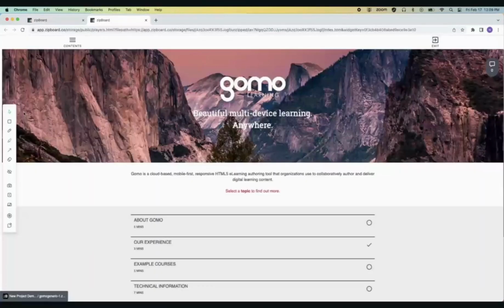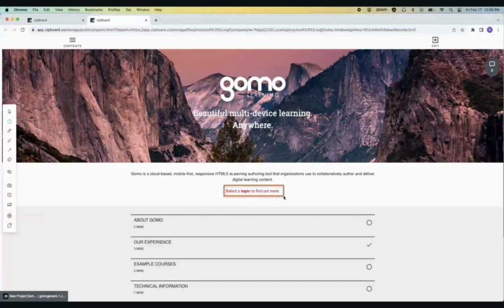So right here on the left side, we have our toolbar. We have a rectangle tool, a pencil tool, a highlighter tool, an arrow tool, and an eraser. We have the ability to hide all of the tools that we've just annotated on. We have a screenshot option. We can do slideshow mode, which I'll show you later. We have a device mode, which I'll also show you later. We can change the content status, and we can also now disable comments. So there's been quite a few updates. So let me walk you through each of these.